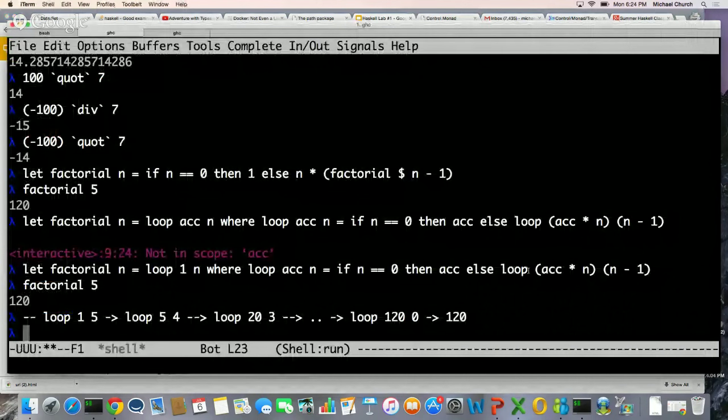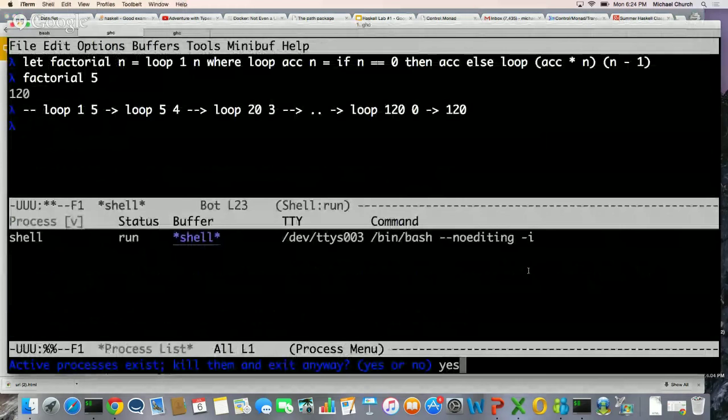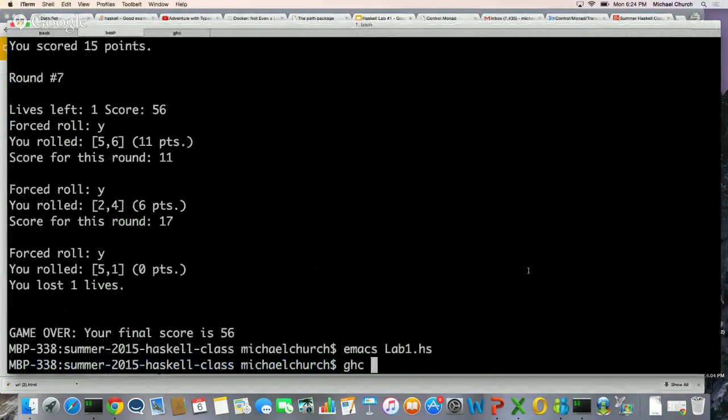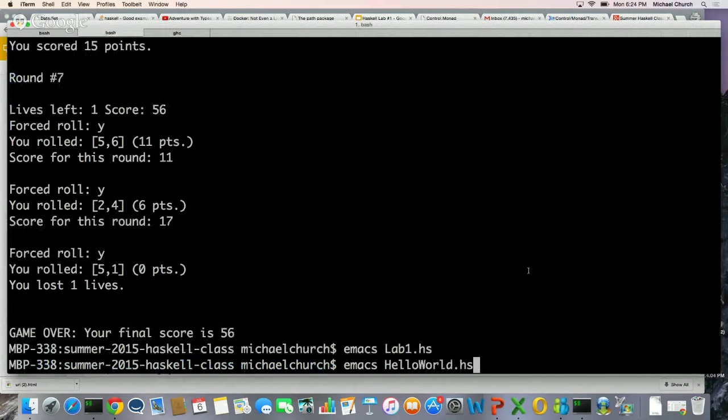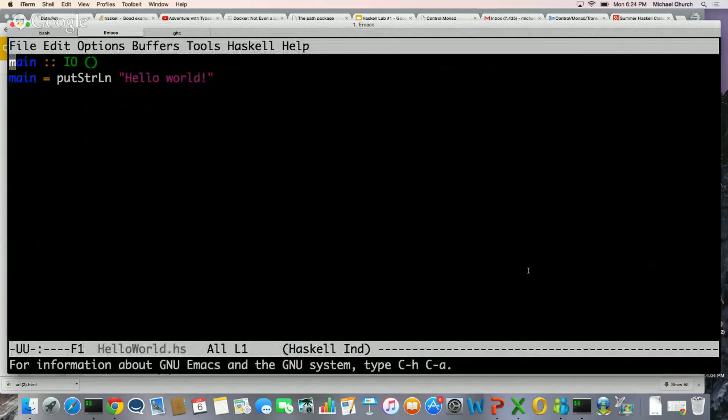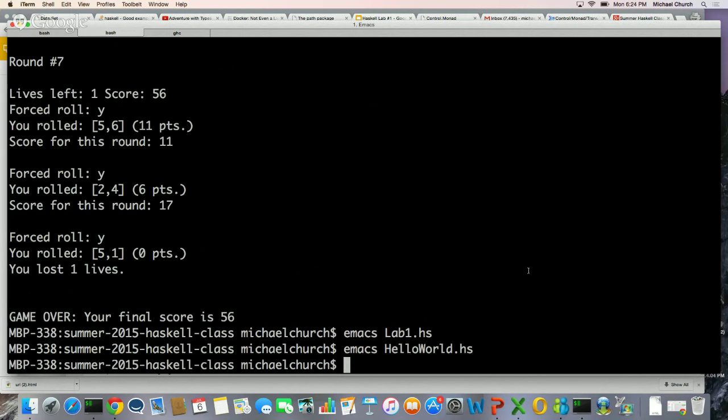Usually with a Cabal project, you're not going to be running GHC manually. But all you have to do for Hello World is open your text editor. As you can see, I already have it in there. It's main :: IO (), putStrLn "hello world", and then ghc hello world.